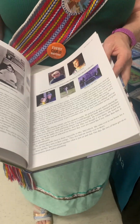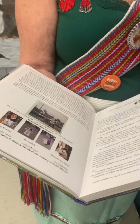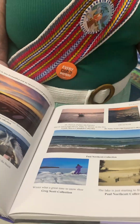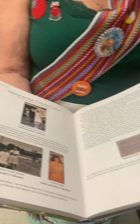And we were a small community. We were like 22 or 23 families. So I played at most of their houses. So I have stories about each house that I played at, and stories of cottagers who made a difference in our life, right, in the local people's lives. So, right, and that's my little story.